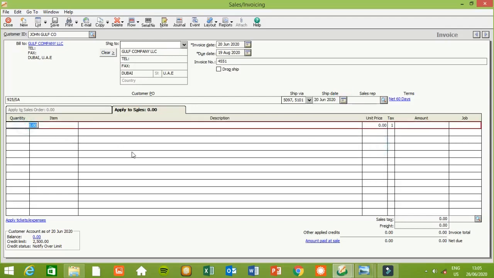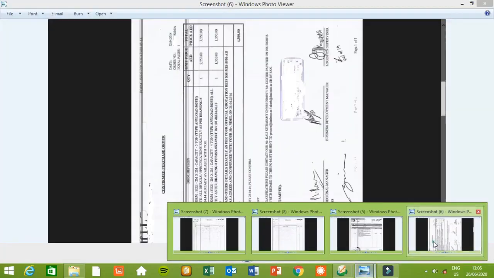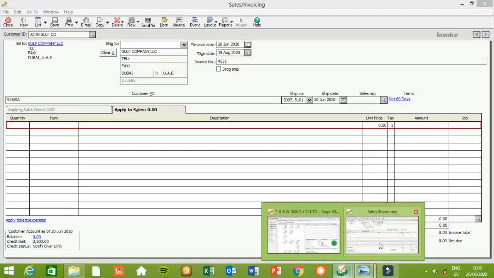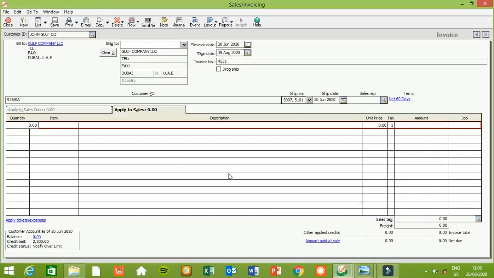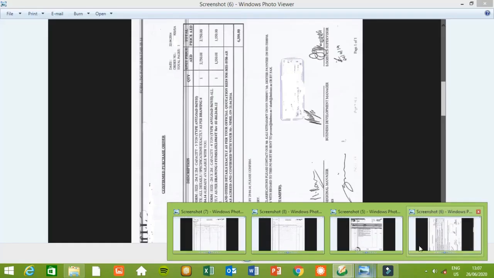Here you have to enter the quantity as per the quantity and descriptions in the purchase order. So you can write quantity 1 number and job number 14042.